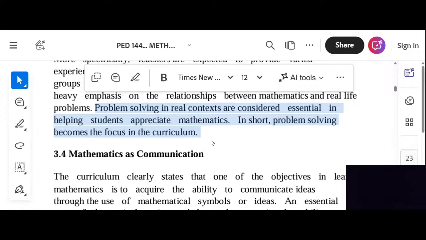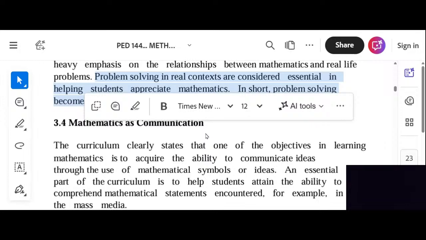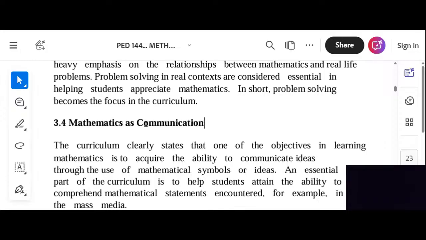So when you want to teach pupils of primary 1 to 6 and probably JSS, your main focus is helping them understand problem solving. In other words, why do we teach mathematics? We teach mathematics to help the learners understand the importance of problem solving and how to develop problem solving skills. That is the main thing you are imbibing in them, so that your attention will shift from them just knowing 2 plus 2, or 25 times 2, or 10 times 10, to them knowing the implication or application of 10 times 10 in real world events, real problems and real challenges.